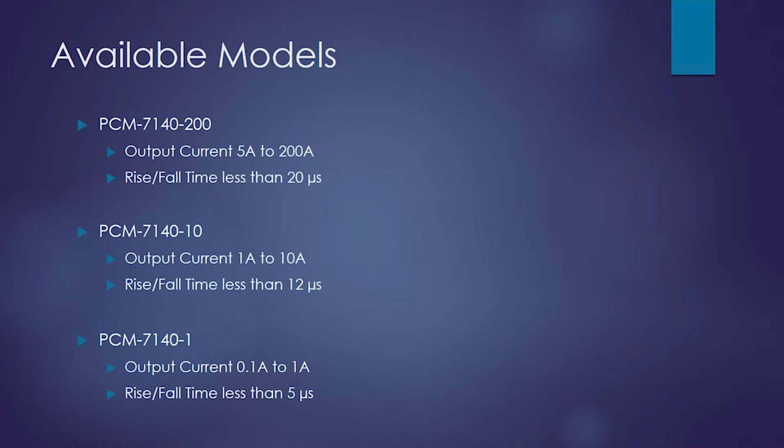There are three models of the PCM 7140 available. There's a 200 amp, a 10 amp, and a 1 amp. The 200 amp has output currents from 5 amps to 200 amps and rise and fall times less than 20 microseconds. The 10 amp version has output currents from 1 amp to 10 amps and rise and fall times less than 12 microseconds. And the 1 amp version has output currents of 100 milliamps to 1 amp with rise and fall times of less than 5 microseconds.